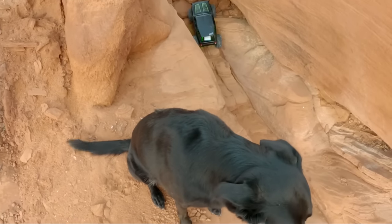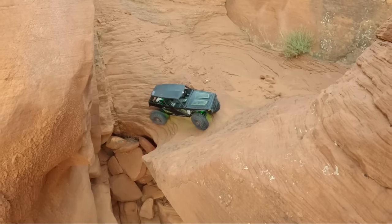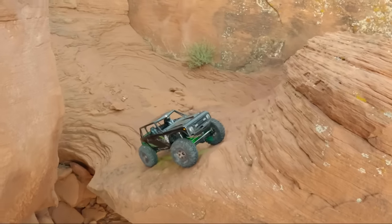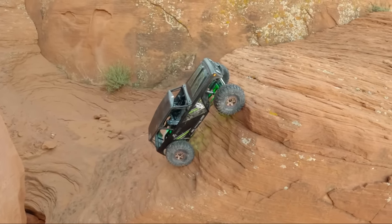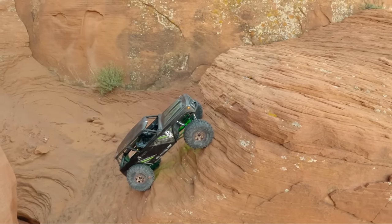Sydney is my trail dog. It's been a little while since we've been out, so she's excited to get out of the house — like me. This is one of the reasons we call it Risk — this big ledge here ends up being a very steep climb. Let's see if we can crawl it. Man, that was close.